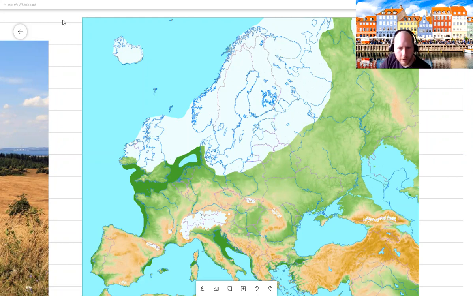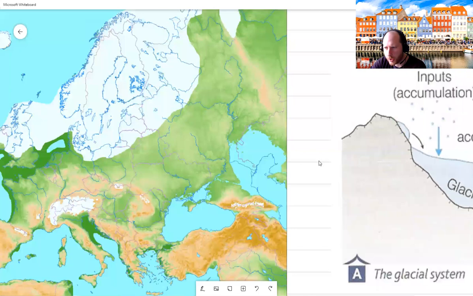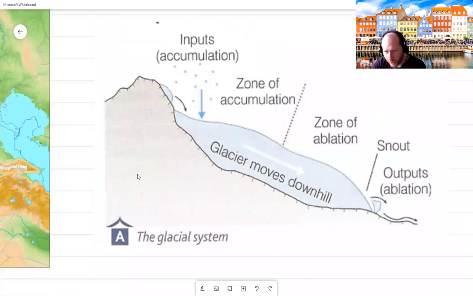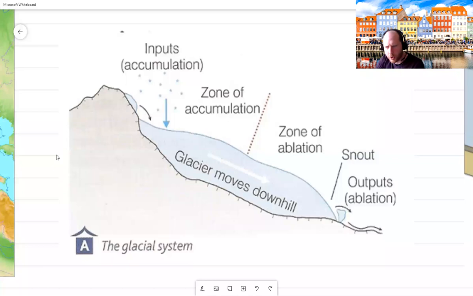Okay. So if we go back far enough, pretty much the whole of Denmark was covered in these ice sheets and glaciers. And the idea is that before those glaciers came, it would have been pretty flat. But as those glaciers acted on Denmark, much like they acted on the UK, there's plenty of evidence of glaciation in this country. As the glaciers acted on it, it changes the landscape.